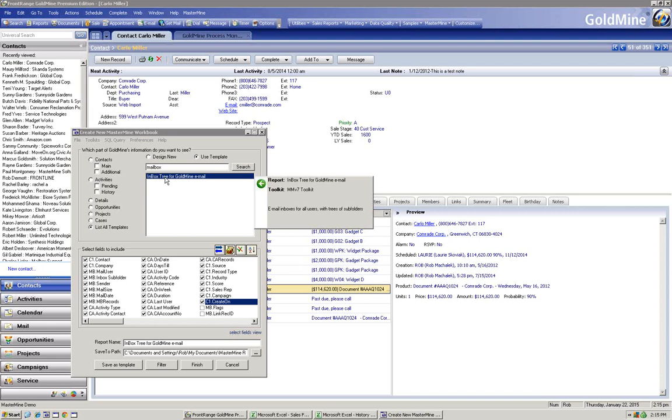But if you're using the GoldMine email client, this report is one of my favorite ones, and it's from a GoldMine administration standpoint. It will actually go through all of the inboxes, return to you a report that shows how many emails everybody has out there in their inbox, and some of it will blow your mind, I guarantee it, if they've been using GoldMine for a while. And we're talking about past users who are not even in the company anymore, and their email is sitting there in the pending, and it's clogging up your system.